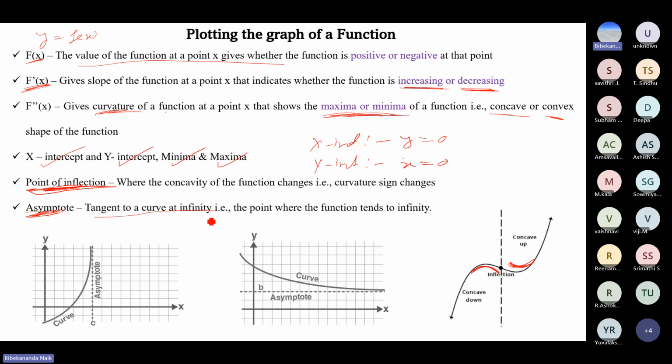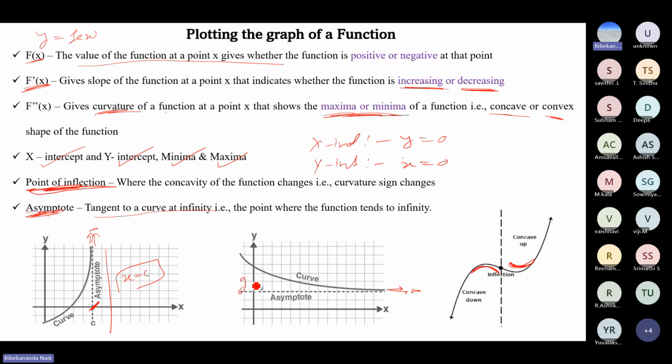So there are different types of asymptote, for example, horizontal asymptote and vertical asymptote. As you can see here, for this curve, the asymptote at point C is a vertical asymptote. These two will definitely meet at infinity only. Similarly here, it will meet at infinity. So x equal to C is a line, a vertical asymptote, and this is parallel to the y-axis. Similarly, a horizontal asymptote is parallel to the x-axis.